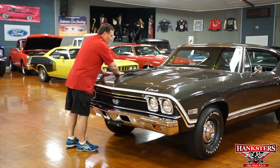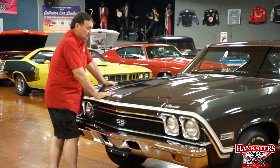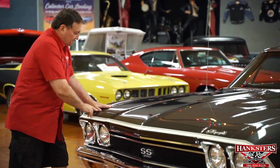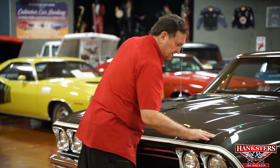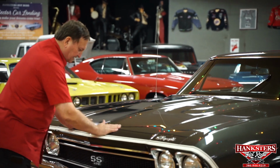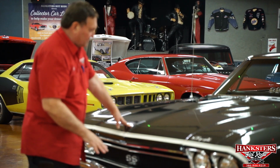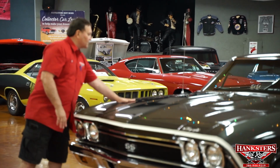The paint on this car is not driver quality. This is absolutely show quality paint. The fit and the finish on this car is second to none. There's an eighth of an inch gap that just transitions the entirety of the hood, both sides of it across the front. Just as nice as could possibly ever fit. There's no deviation, no nothing on it. There are no dents, no waves, no curvatures of any type that are evident in the surface of this vehicle. It's just as nice a one as you could ever hope to find.